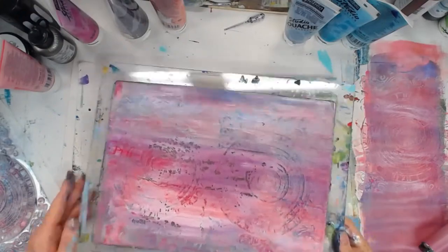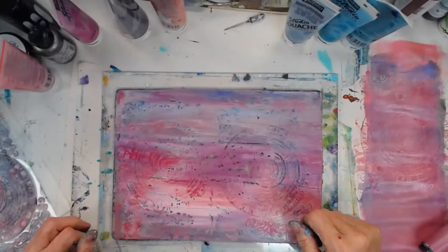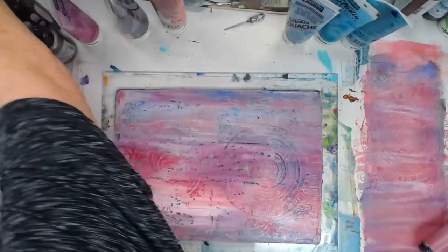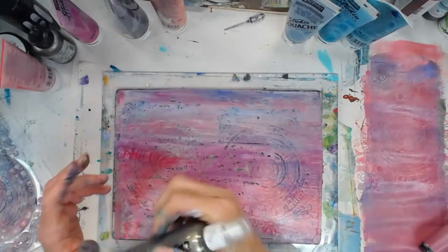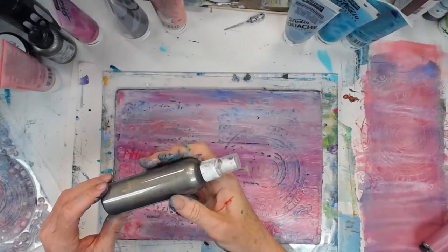Oh, you know what? I didn't put anything like gold or shiny in there. The ink's a little shiny, but you know, what the hell? Let's use it. Here's one of the acrylic paints, Randy, that I put in a sprayer, which is the Britannia Silver.